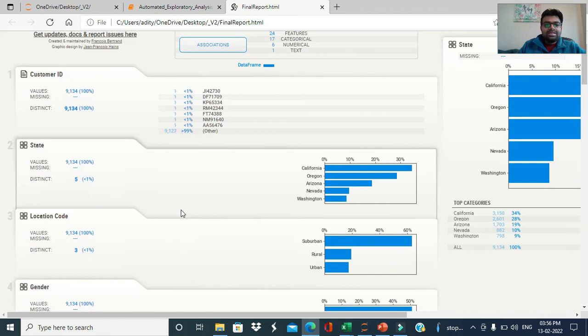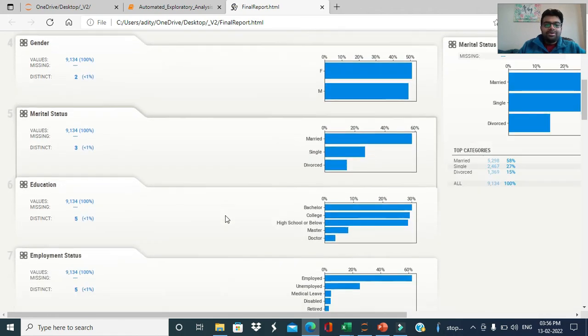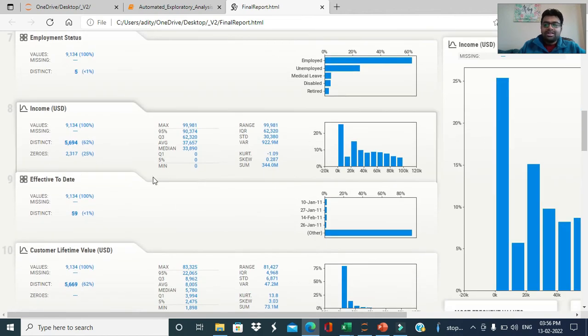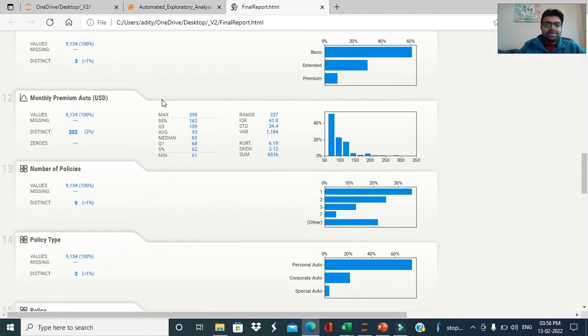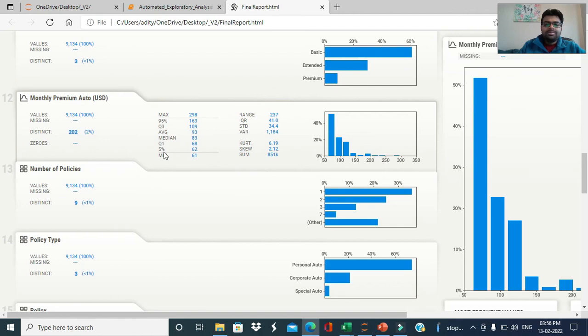Now you can see for categorical variables, different bar charts, and different histograms for numeric variables, and different statistics like the way we have seen in the pandas profiling, with very beautiful charts.